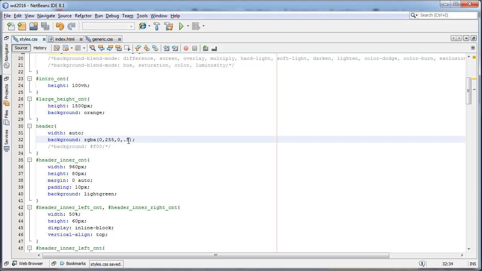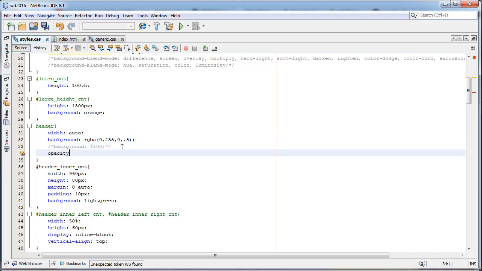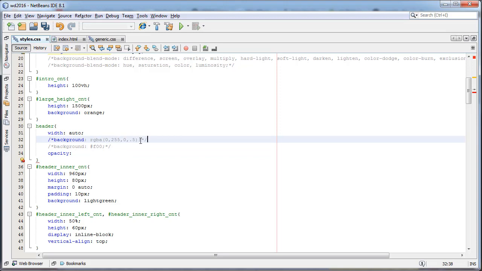So this is transparency. We can at the same time, with the color in the background, define the opacity in the background. Now this is the advantage of RGB, of using that color code. Now opacity can also be defined separately. It has its own property, which is opacity, and here we are using a value in between 0 and 1, same as here. But there will be a little bit of a difference.